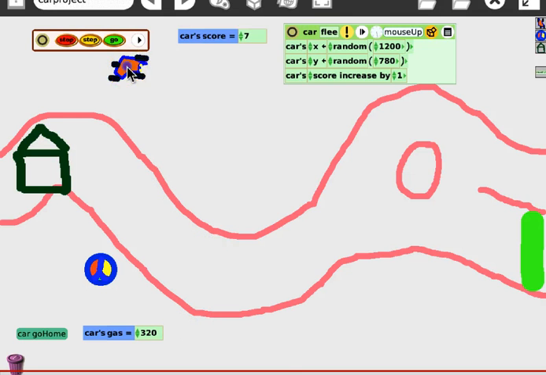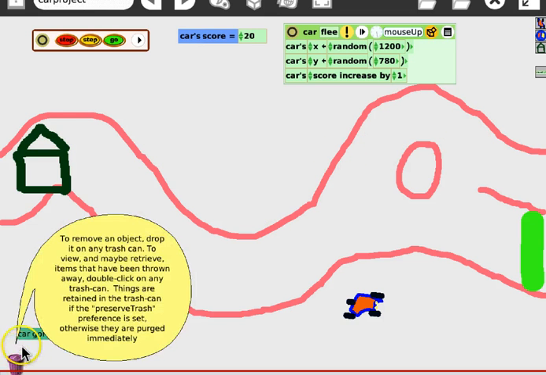So if this were a whack-a-mole, then I'd have an interesting game. Of course, it's not very challenging when the thing sits there and waits for you to click on it. You want to set up some kind of a little timer so that it disappears or it jumps to a random spot after a certain amount of time, and we'll talk about that after a random amount of time. Okay, I think that's it for this tutorial.